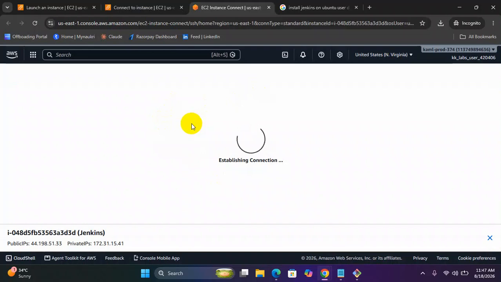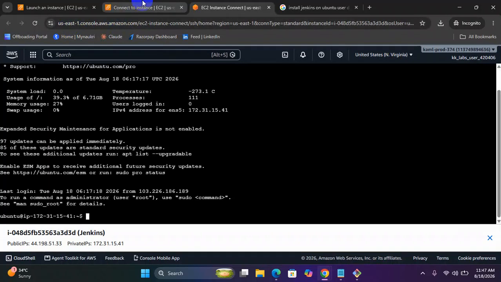Next we need to check whether Jenkins is up and running or not. You just type systemctl status jenkins.